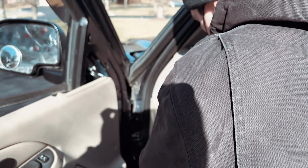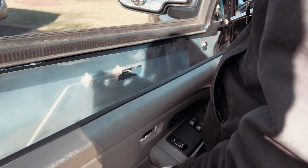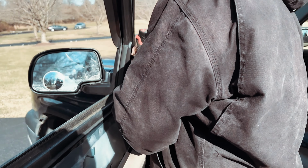You don't want to drop them because then it becomes a bear. So if you get nervous, do your best not to drop it. All right, now you might have to support the door a little bit. You don't want to add too much stress to the electrical connections. You don't want to stretch any terminals.